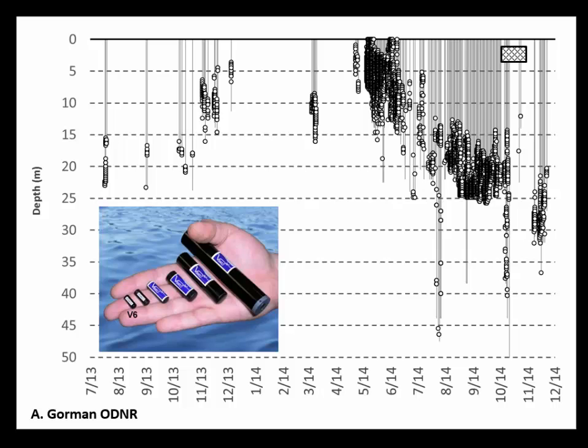So this graph kind of summarizes the data we've collected to date of the fish that had this depth transmitter associated with the regular transmitter. And so what you see here is in July here, the fish are oriented towards the bottom. We weren't detecting any of these fish during the winter. And then I believe this is for only central basin fish anyway. So these are the receivers that were out in the central basin. And then as the summer progresses, you see the fish moving deeper and deeper to deeper habitats, and they're staying near the bottom.